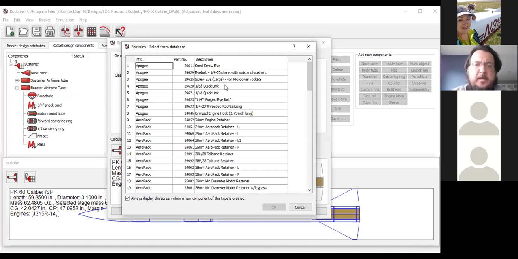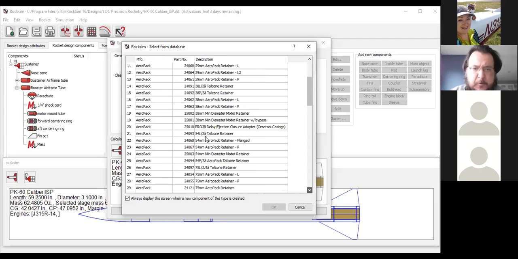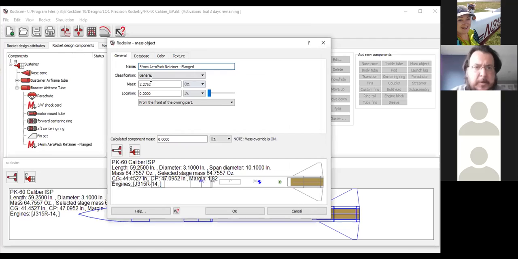RockSim opens the database of all the different mass objects. You can see there's eye bolts, quick links, engine retainers. I'm going to choose to install a 54mm Aero Pack. It brings in the Aero Pack and the mass.